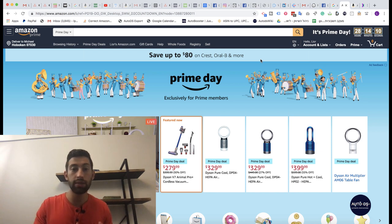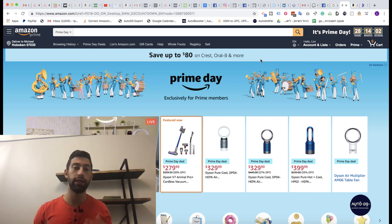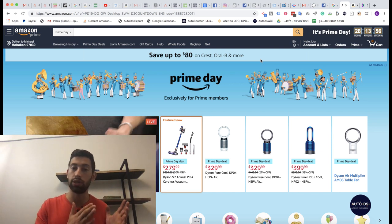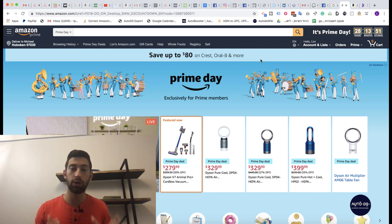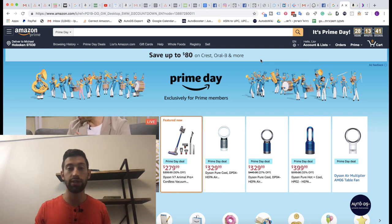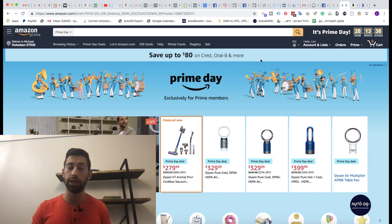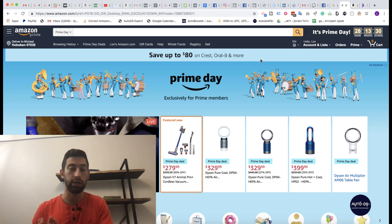As dropshippers it doesn't matter when prices increase after the discounts, because we know that if the price increases our monitoring tool will automatically increase the price after the discount finishes. Then we will be safe and continue making the regular profits we made before. But on these specific days we can make much more profit — not only from the regular sale margin but also from the difference between the regular price and the discounted price on this day. So it's very important to take advantage of these days to increase profits.